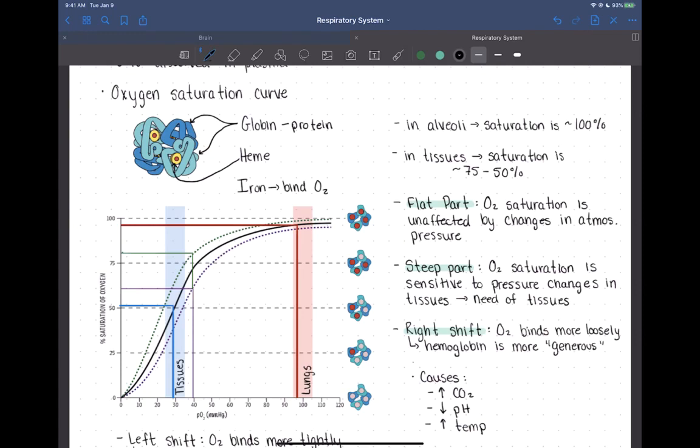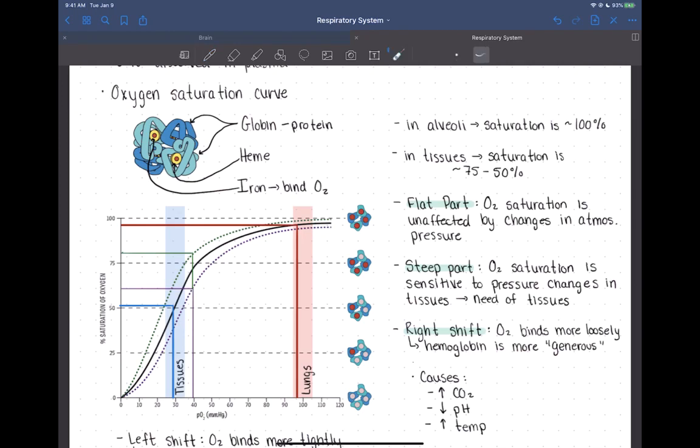And then within each of the yellow discs, and I see this all the time actually on exams, right? The iron is contained within the heme molecule, right? And it is specifically the iron that binds to oxygen, right? So iron on hemoglobin is what binds oxygen. And so every hemoglobin molecule has four iron molecules. So each hemoglobin can bind 4 oxygen molecules. Okay, so that's just a review of our hemoglobin.